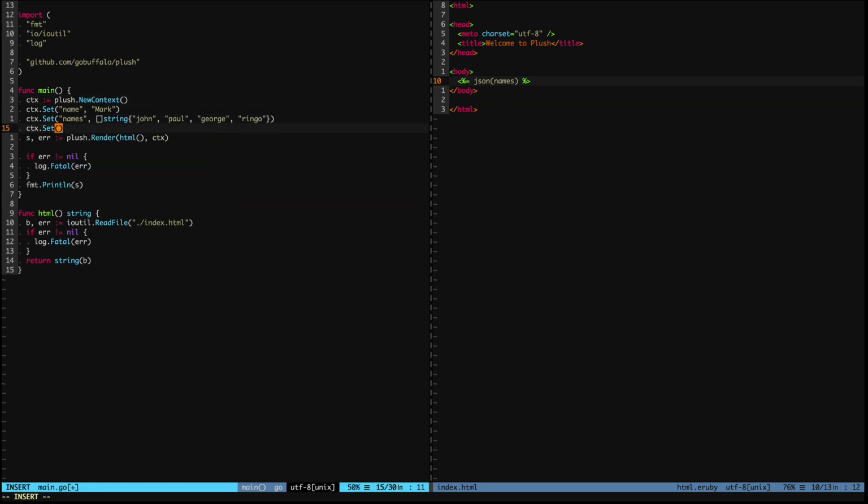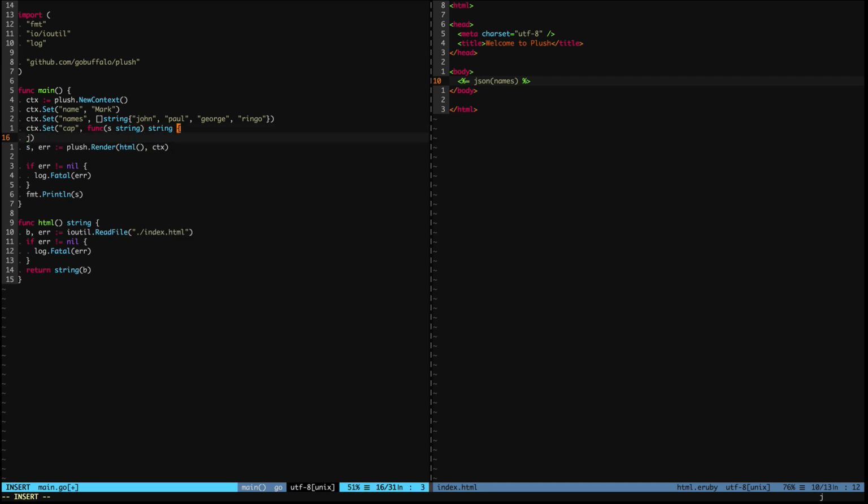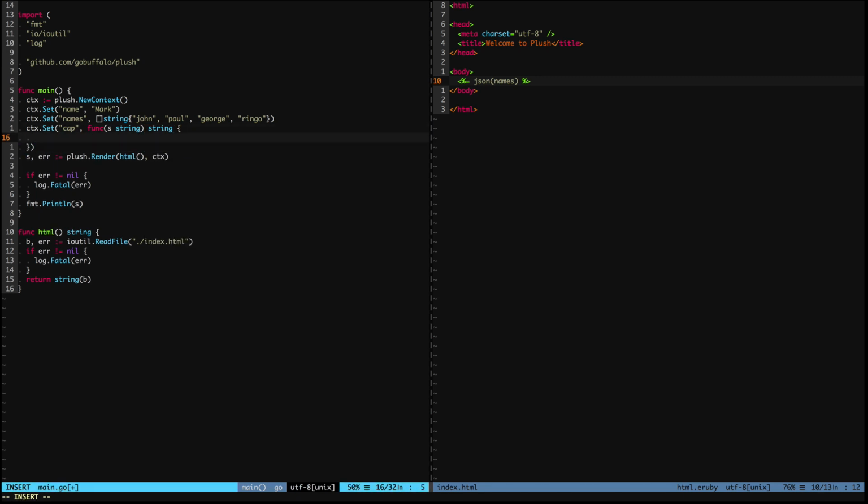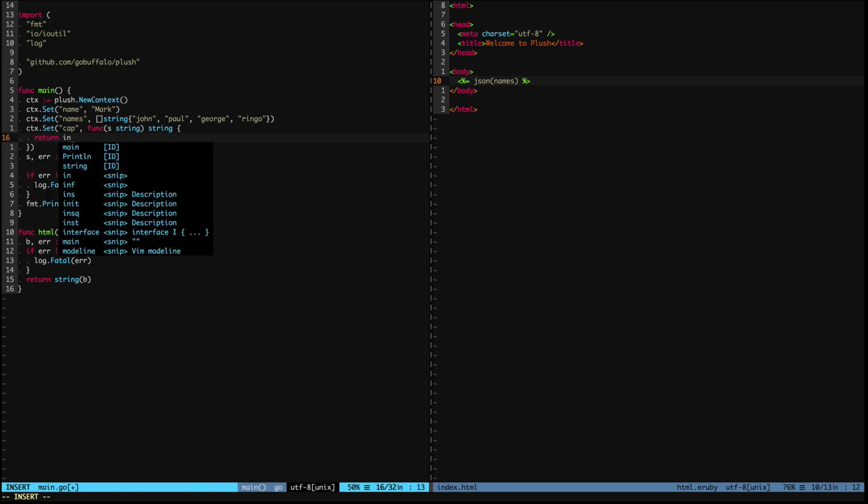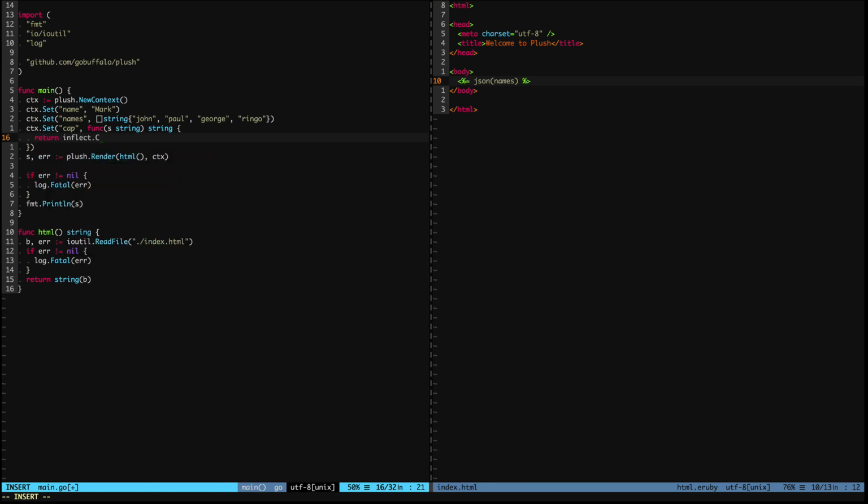So let's do a little one here. I don't know, what would be a fun little block to do? Let's basically rebuild capitalize, but using our own. So we'll call it cap. And it'll be a function that takes a string and returns a string. Here we go. To do that, I'm going to use the inflect package and the capitalize function on that.